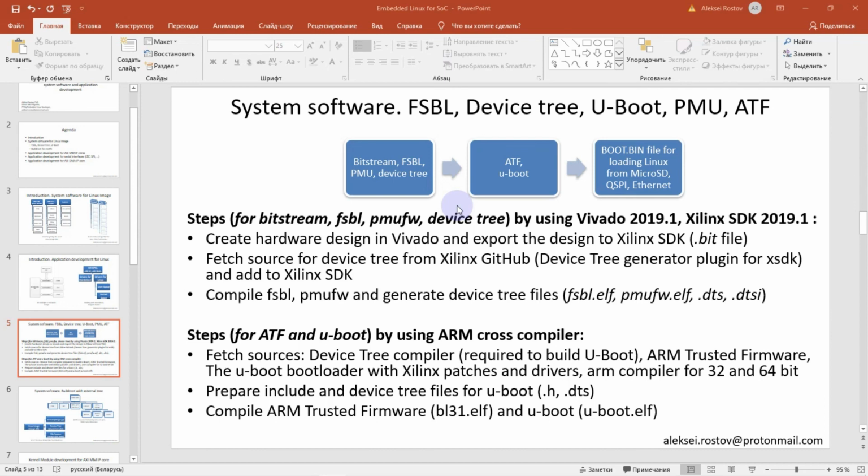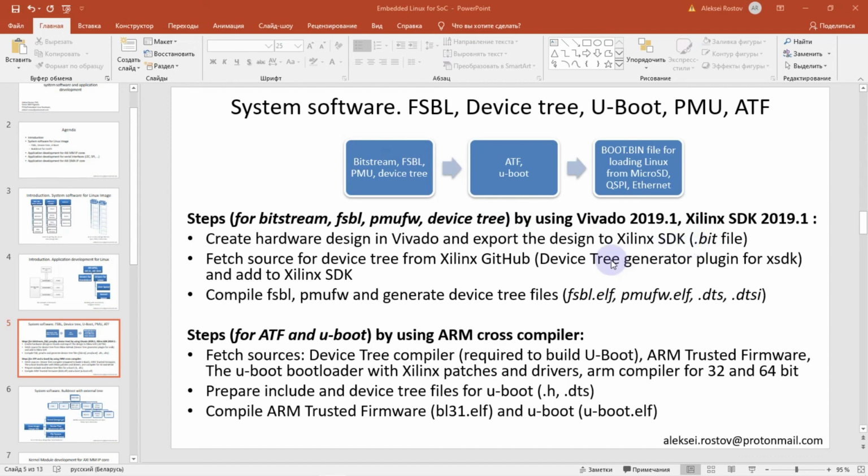For the first set, we have to use Xilinx SDK and Vivado. For the second, we have to use the ARM cross compiler. In Xilinx SDK and Vivado, we have to create the hardware design and export it to Xilinx SDK. It allows us to get the bitstream and to export the hardware design file.